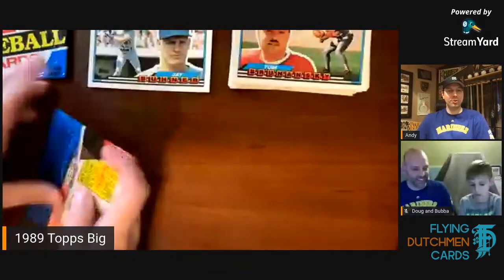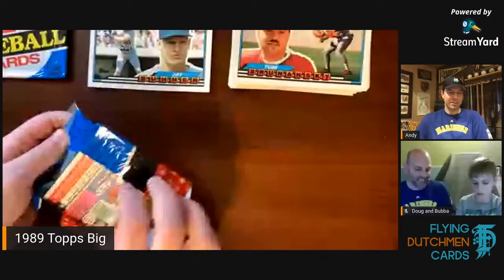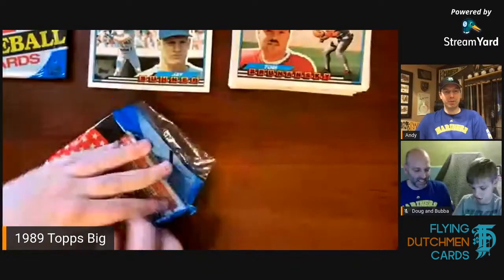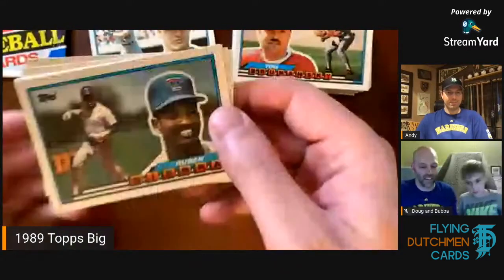I say we go till we need a Gwynn and an Ozzie. So that's our goal. Watch. They'll be like the first two cards on this pack. They'll be back to back. Good job, buddy. We're getting good at these.